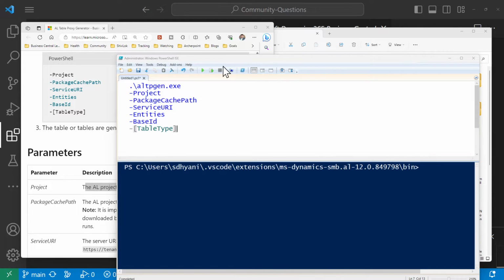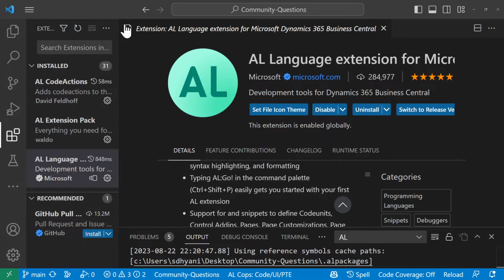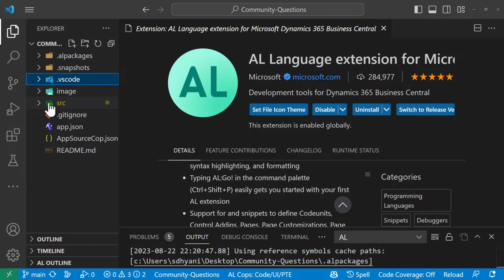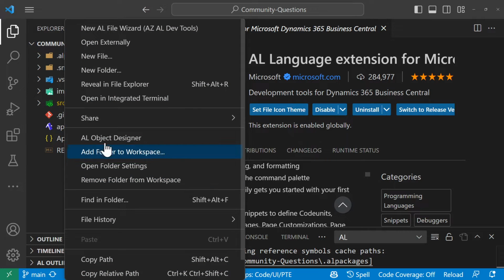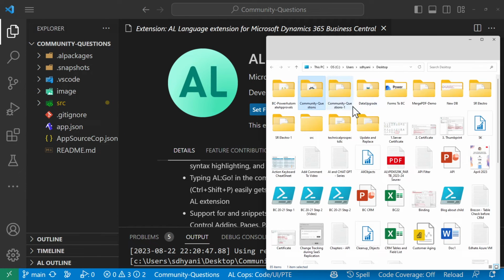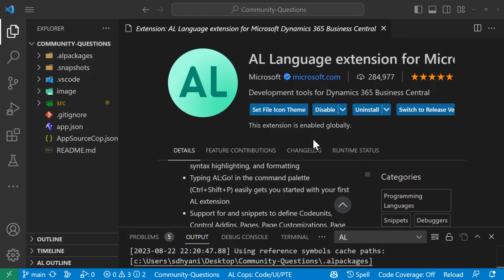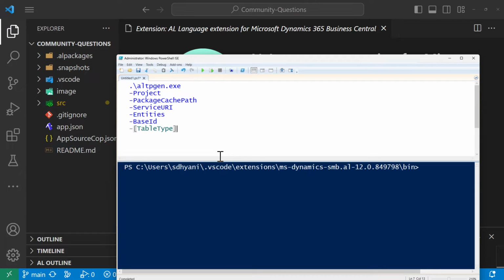So if I have to create a table in this particular project, I need to give the path where this folder is. So I'll say reveal in File Explorer, get into that, and give this path. Let's go back, and here I'll define my project, and this is how you define your path.